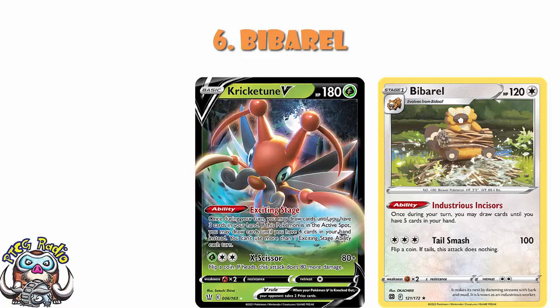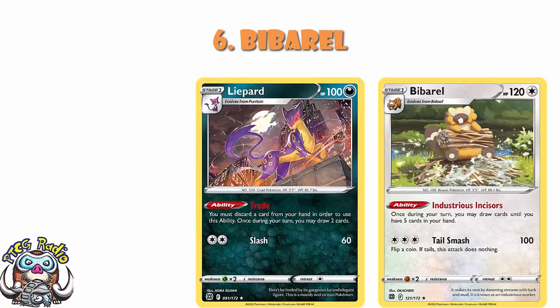And it's also worth pointing out that unlike some of these kinds of abilities, this is not limited to once during your turn. What that means is, if I've got multiple Bibarel out, I can use this multiple times. Cricketune is specifically limited to once during your turn, regardless of how many Cricketune you've got. Bibarel isn't, and I like this more than I like Liepard. I think this is going to draw me more cards in the long run. I'm a big fan. Go Bibarel. But I think the top 5 even is a step above the couple we've just talked about.